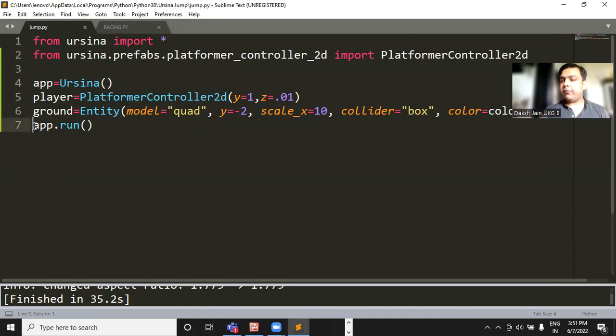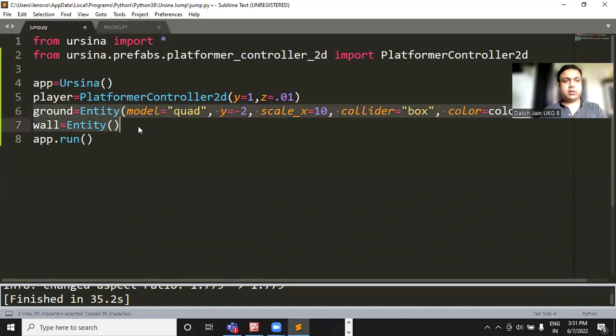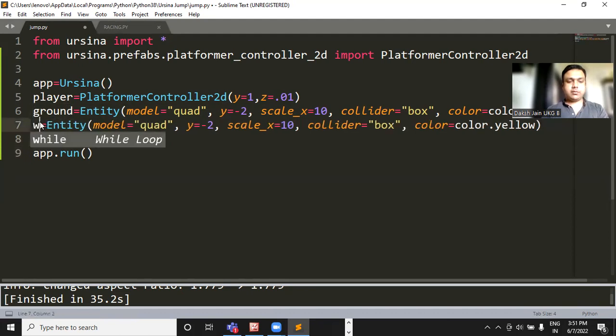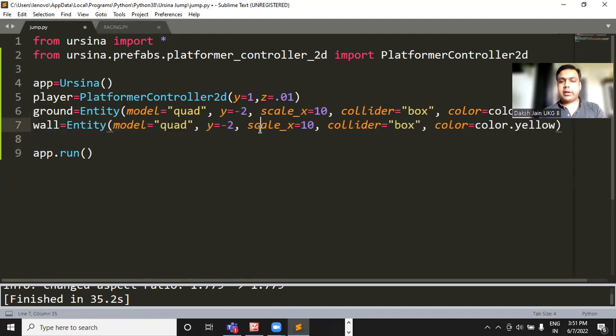Okay, it's time for us to now define a wall kind of thing. So if you want a wall kind of thing, how can you do it? Again, you can make use of entity. Okay, and let's not put it manually. Let's do it this way. I've copied the code, I've pasted it here, and I'm going to now get rid of this one, and let's just change it to wall. Quad. Y, I think we do not require this y. Instead of y, we can define x for now. Okay, then what should be the color? So color, let's make it azure. So it will be somewhat blue.